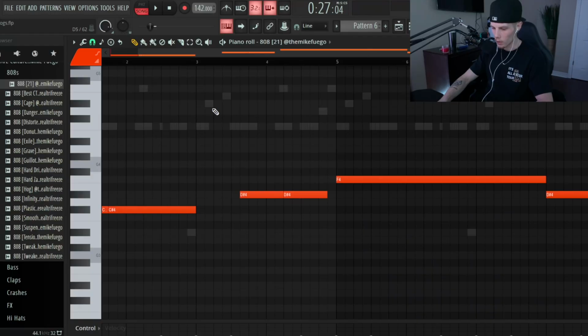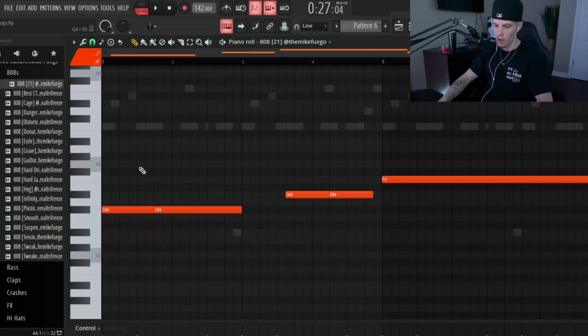I notice a lot of Drake's R&B type beats do this. The first 2 bars will be on time. You'll have your 808 hit on the 1 and then you'll have it hit again. But then for the second 2 bars, I've noticed that the 808 doesn't always hit on the 1. Sometimes it'll be offset and it will hit after the clap or the snare. So I tried to do something similar with this.